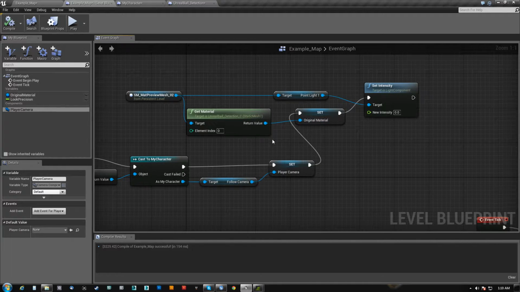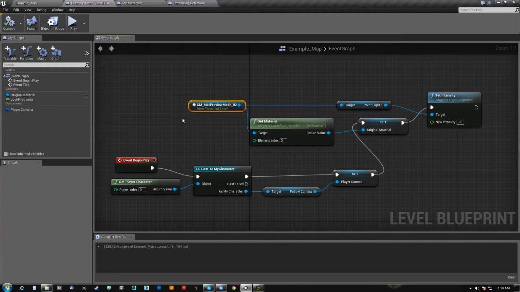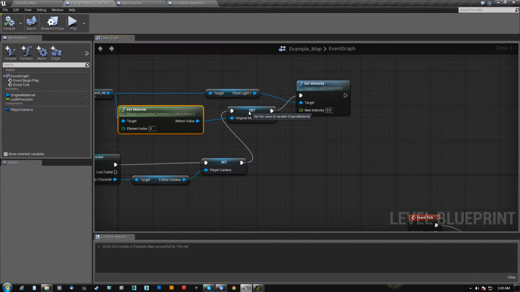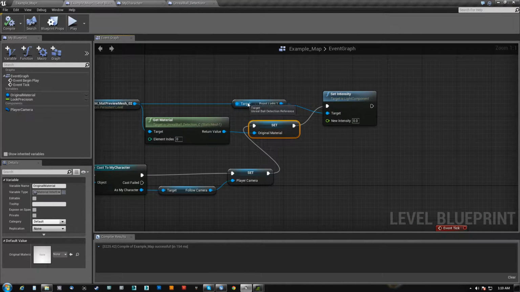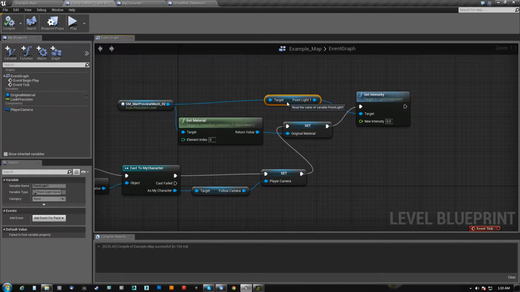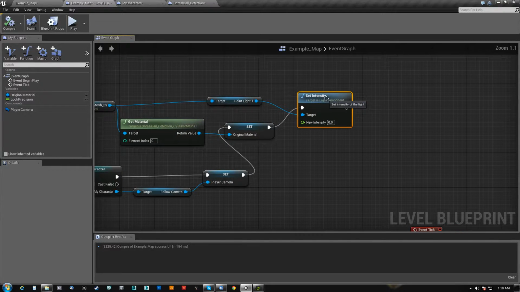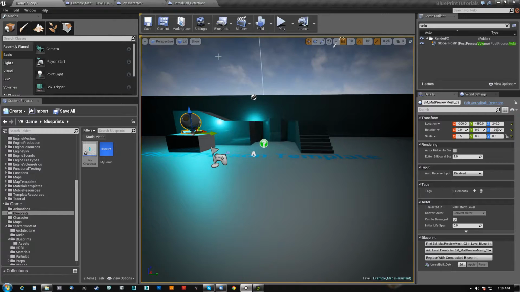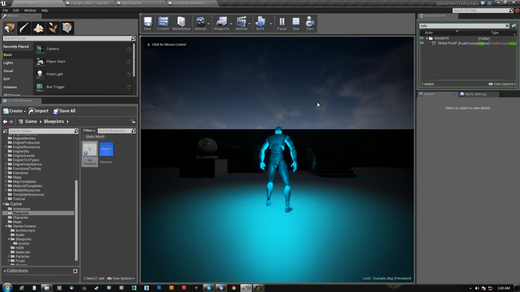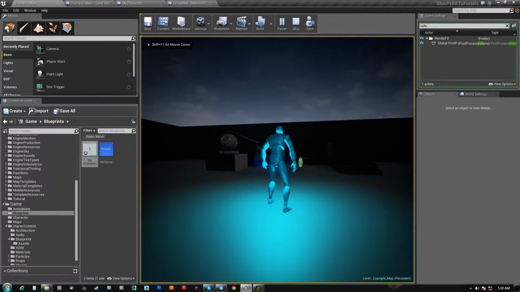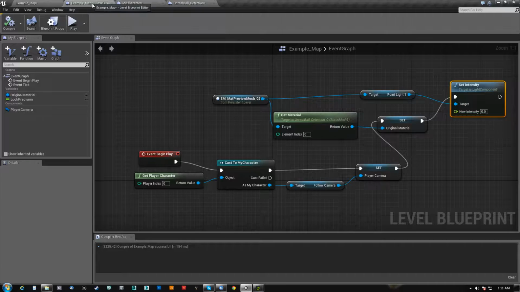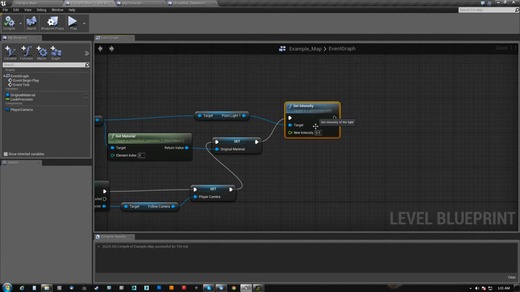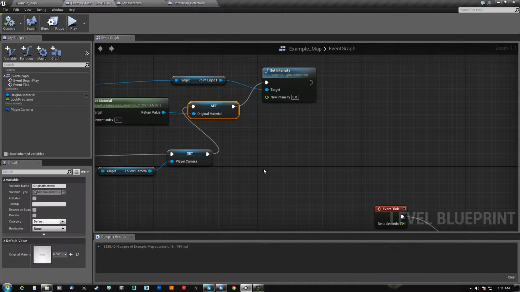After that, I get the mesh for the ball and its material, and I store that as an original material because I am changing the material. I also get its point light and set the intensity to 0. So on level start, the light is off, and it comes on when I look at it. That's all that's doing. I store my camera, turn its light off, and store its original material.